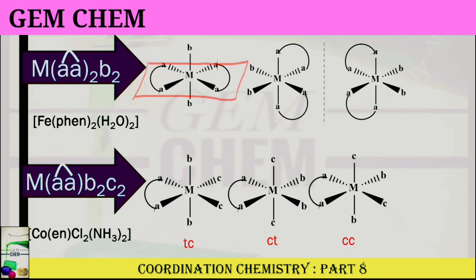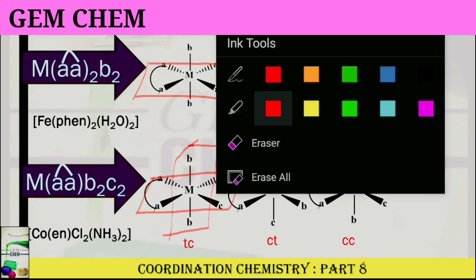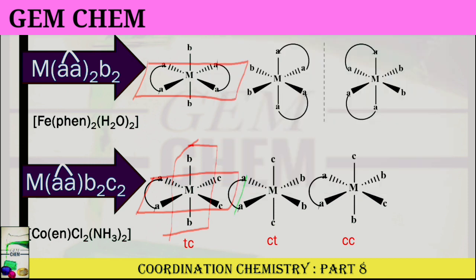So in this case you can see for TC it will be happening that there will be a plane passing through this one, and also there will be a plane passing through this portion, that is from in between. Second, for this one you will be having a symmetry element like this, that is it will be passing through this plane. And for the third one there will be no symmetry element, as a result it will show enantiomeric activity, and we are going to get a mirror image which is not superimposable to it.